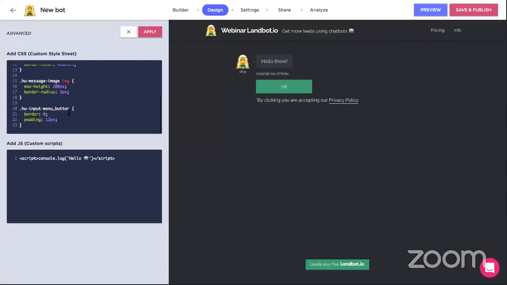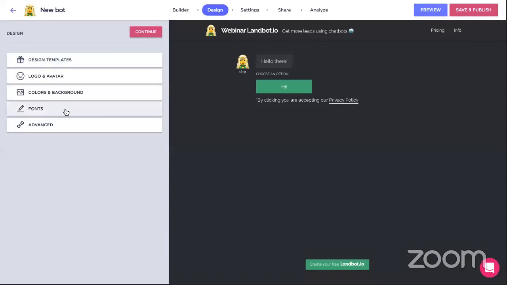So you can sort of understand how you can customize all these. So for example, we got this message bubble, and we got the border radius of 5 pixels. So I can make it bigger to make the button even more round. You can see here, this button, I can make it way bigger to make it more rounded, or I can lower it to 0 to make it square. So the possibilities, guys, are endless, and just play around with the design section. If you're into CSS or coding, feel free to go to advanced design, only available for premium accounts, and start playing with it. Great. Well, I'm not going to go here, but we got fonts, we got logo and avatar.